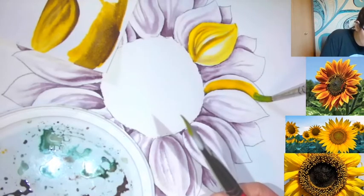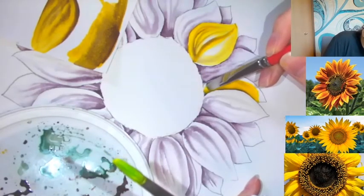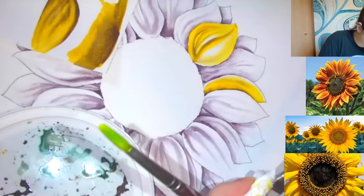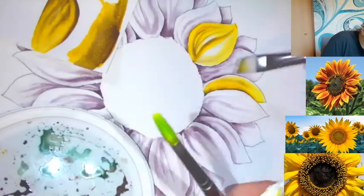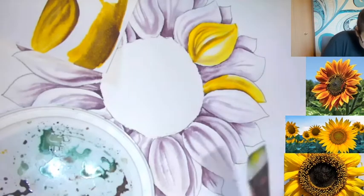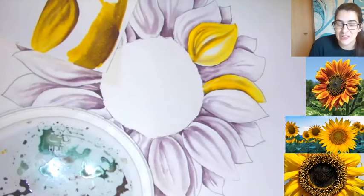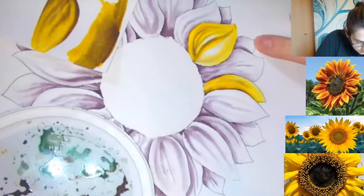So again, single stroke all the way down the length of the petal, and then we'll go in at the edge with our flat brush, overlapping and adding water onto our surface so that our paint can flow into that area at the edge, which is going to be brighter because it's the one that's exposed to the sunlight. Maybe I'll add just a little bit more yellow pigment at the base, and then we'll carry that up through. So really quickly, you don't spend a lot of time dwelling on these petals, and it's a lot of the same motion over and over.